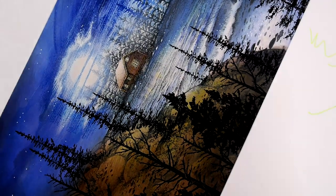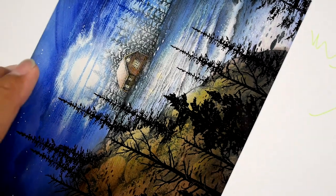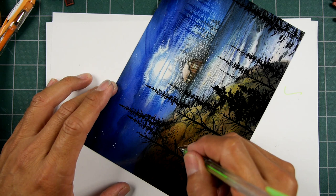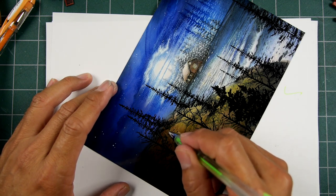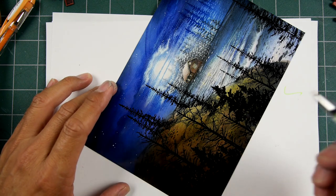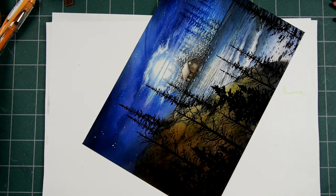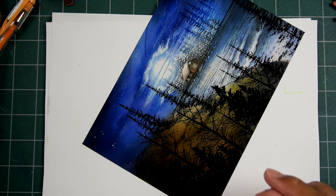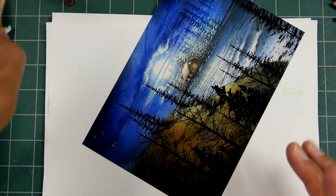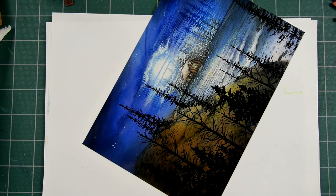Okay, let me back up here. Gotta keep trying to keep it within the screen here. I know it's really impossible seeing those little dots, though. They go on with a certain value, and it seems like when they dry a little bit more, they're darker looking.